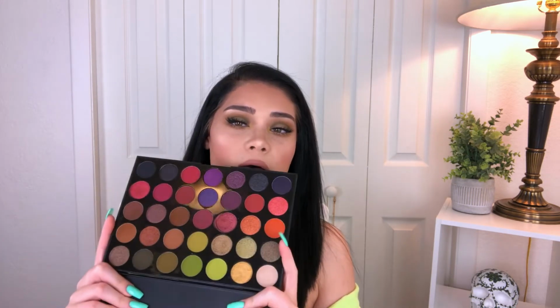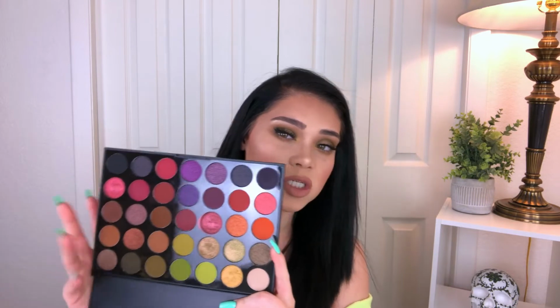But I did use the Morphe 35M palette, and it's this beautiful palette with some olive shades in here, some purple, some berry colors, some warm tones. It's just kind of got everything in here, and I mainly just played around with the greens. If you guys want me to film it, let me know.